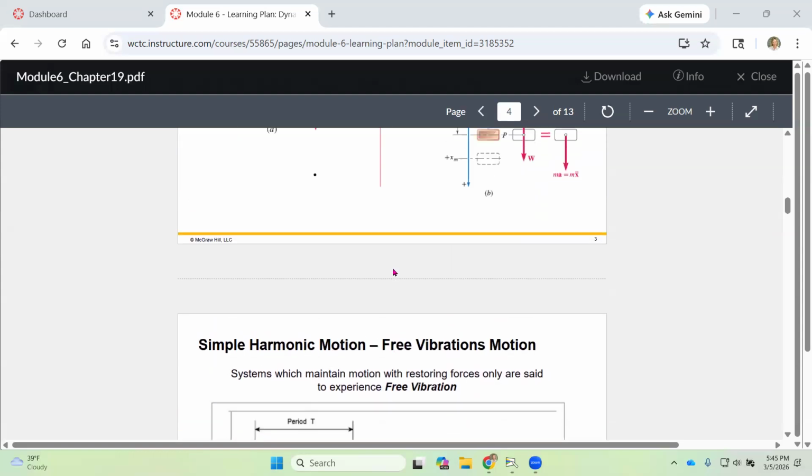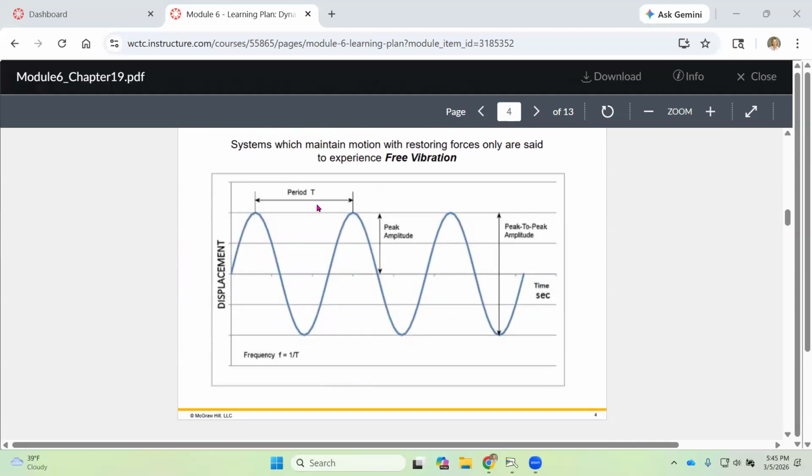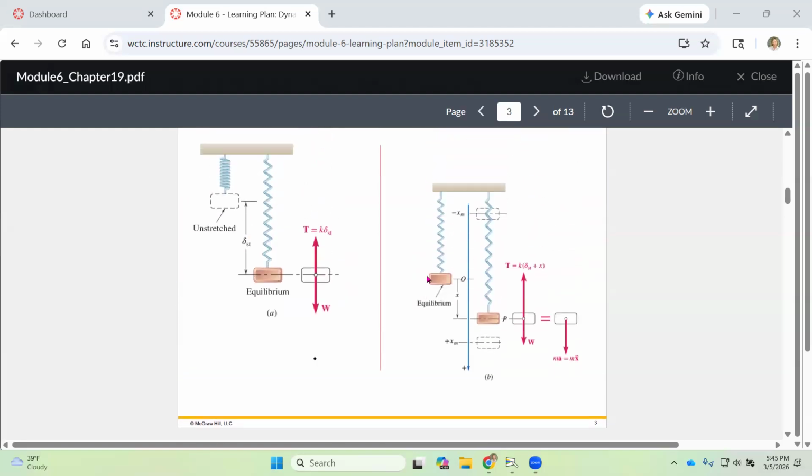So to go down, back up, and down again, that would be a period. How long does that take? Okay, and that would be in seconds, all right? The other thing that we see here is amplitude. Okay, amplitude is how far in one direction we move from our equilibrium position. So amplitude in one direction is how far did we go? If we go back here, that is our x distance. So from equilibrium, if I measure that x distance, that is called amplitude.